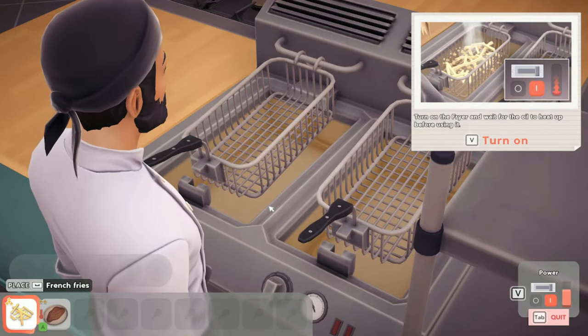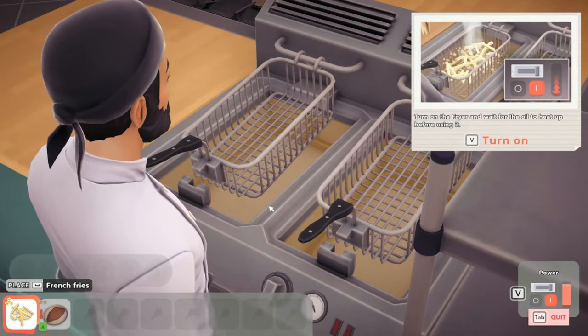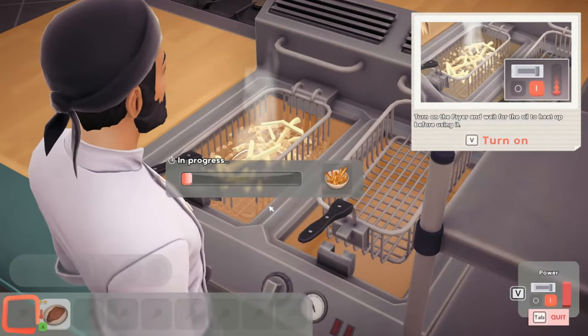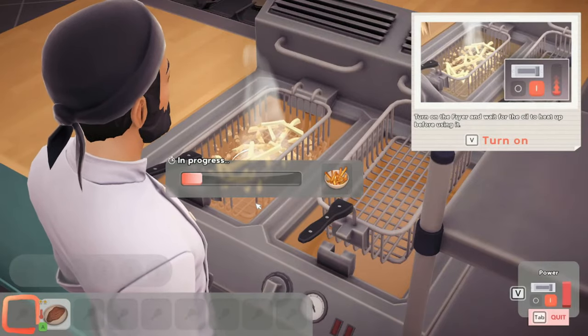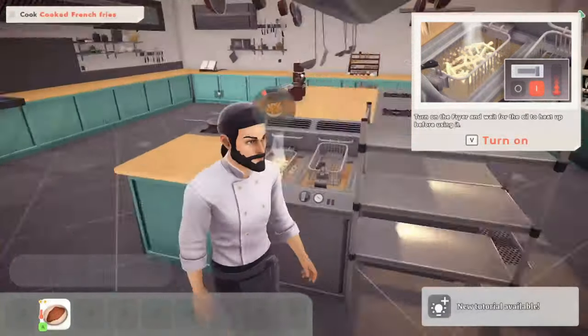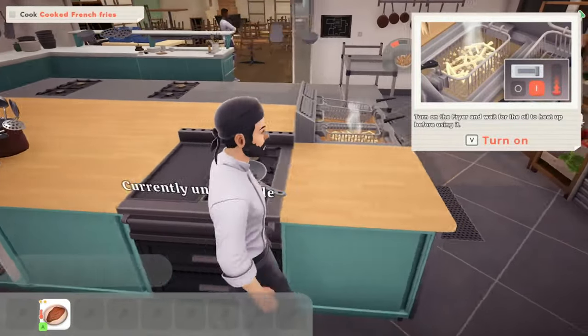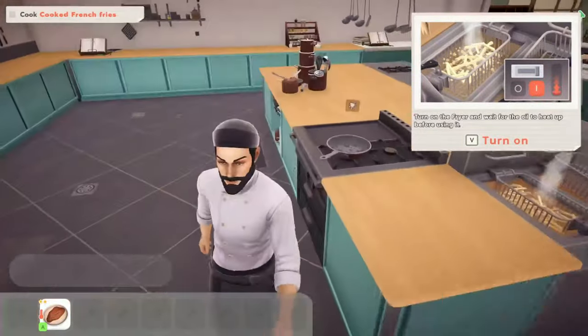That way it can get ready. Otherwise, you're just going to be sitting here waiting for it to heat up. Put the fries down. See, I can walk around while it's cooking and do other stuff. I can take this, for instance. Oh, never mind. Soon I'll be able to take that and wash it or something.